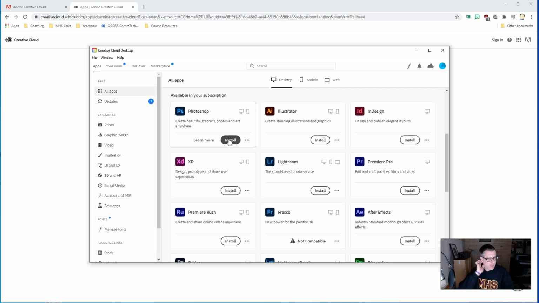Now be really careful, because sometimes Adobe will update their software, but they'll leave the old installation on there. So I can either click install, or I can look for other versions. If you wanted an older version of Photoshop, you could install it as well. Why would you want to do that? Well, Adobe doesn't really play nice with older versions. If you work on something in a newer version of Photoshop, you can't go back and open it in an older version. So sometimes you need access to it because you started in an older version and want to finish in that version, whatever the case may be. By simply clicking install, it'll just install, and that's all you have to do to get it to work. So make sure that you're signed in.